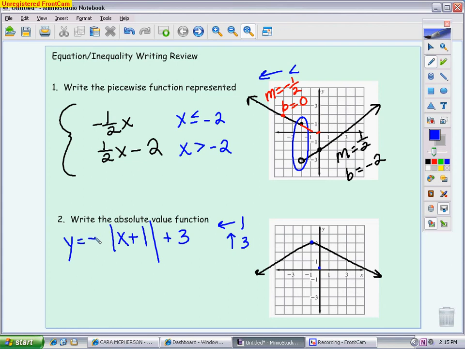And then finally, you want to figure out the slope. So if you pick the vertex and then you pick this point over here, to get from the 2 points, you have to go down 1, left 2, and then down 1, right 2. So your slope is going to be 1/2. We know it's going to be negative because it's opening down. So there is my absolute value equation. And the nice thing about absolute value equations is you could turn around, graph this on your calculator, and then look at the picture on your calculator, look at the picture that's being presented on your test, and make sure that they're the same.